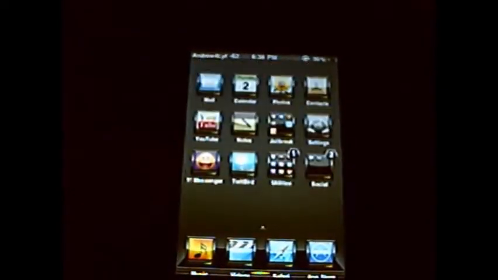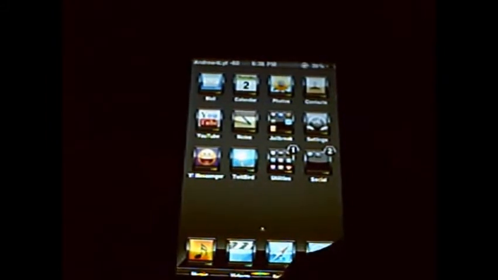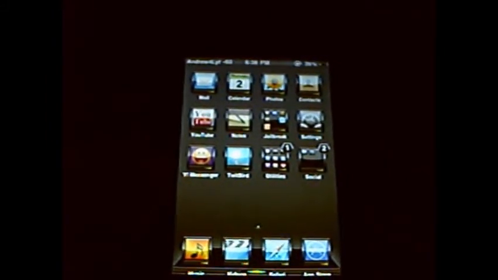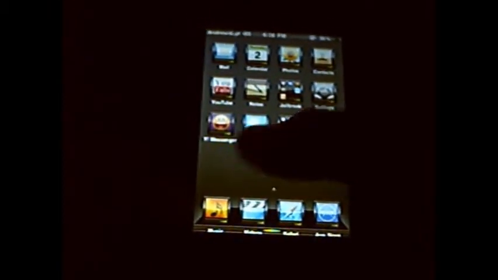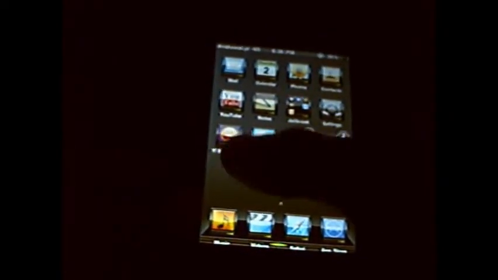I haven't made one in a while because of school and stuff, but I'm gonna do a video over a nice Cydia Tweak that I ran across a couple of days ago. As you can see, when I go to scroll over, I'm not getting the Spotlight search, so I'm gonna show you how to remove that.